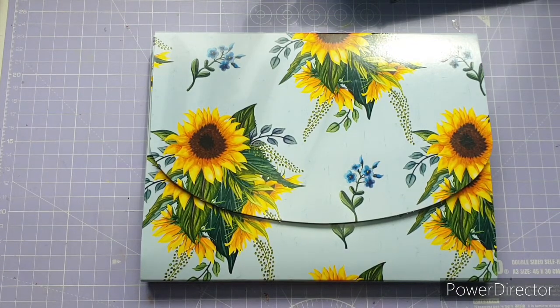If you don't have this box, not to worry, you can use whatever you have if you're wanting to craft along or do the techniques that I'm going to be featuring today.